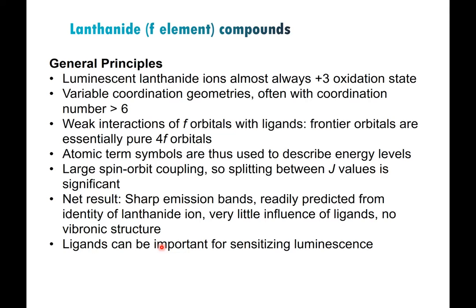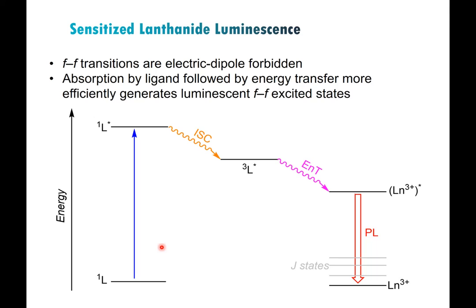Now, even though the ligands don't affect where the emission occurs, they can be very important for sensitizing the luminescence. So we'll talk a little bit about the sensitization mechanism that many of these compounds have. The reason that you need this type of approach in most lanthanide coordination compounds is because the f-f transitions themselves, just like d-d transitions, are electric dipole forbidden, and they have very low oscillator strength, very low absorptivity. So lanthanide compounds, even though they can be luminescent, they don't absorb very well.